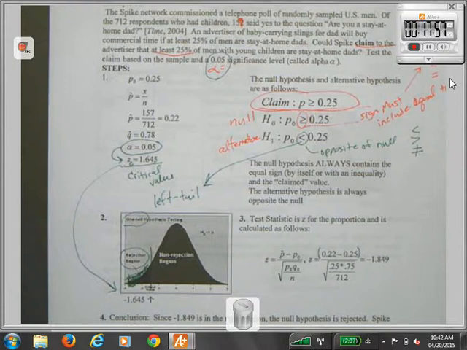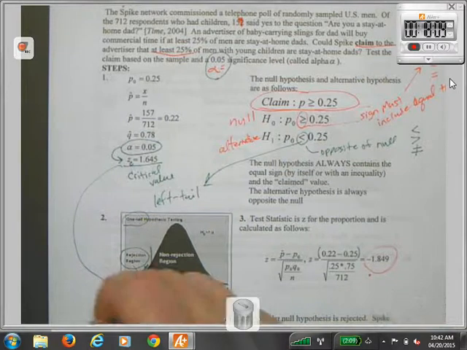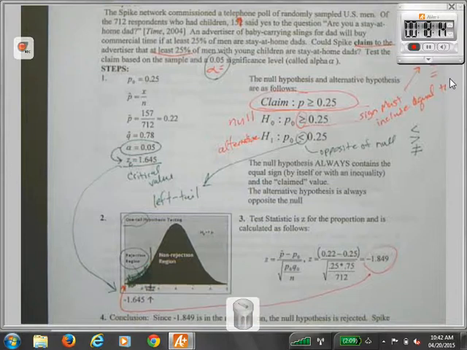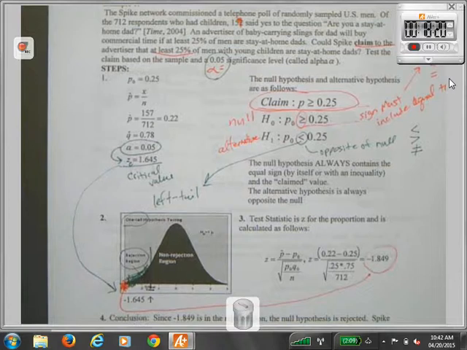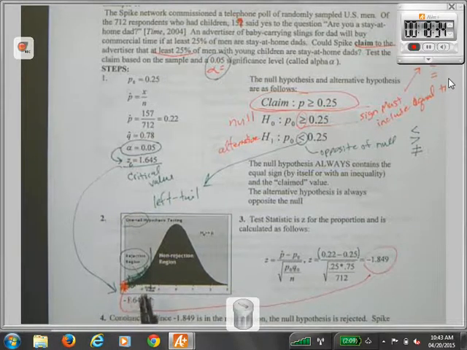All right, the importance of this test statistic, and this is another thing you have to show on your curve. I want you to show where that is located on the curve. I'm going to put a bunch of arrows here, but you can just say where it's at. It falls to the left of the negative 1.645, so it is out here in the reject region. Does everybody see that negative 1.849 is to the left of negative 1.645? So it's in that shaded area that I shaded in green, and it is to the left, therefore it's in this reject region.